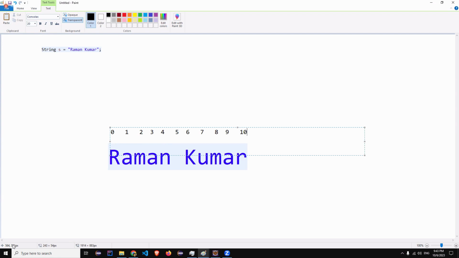Whatever length you have, minus 1 is your last index. You cannot go beyond it. If you go, you will definitely get exceptions or errors.